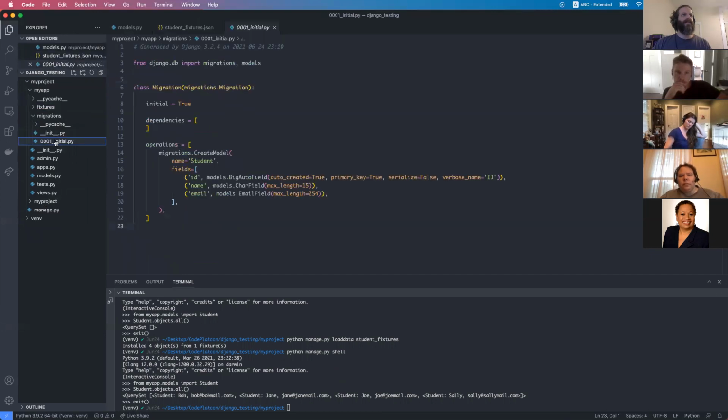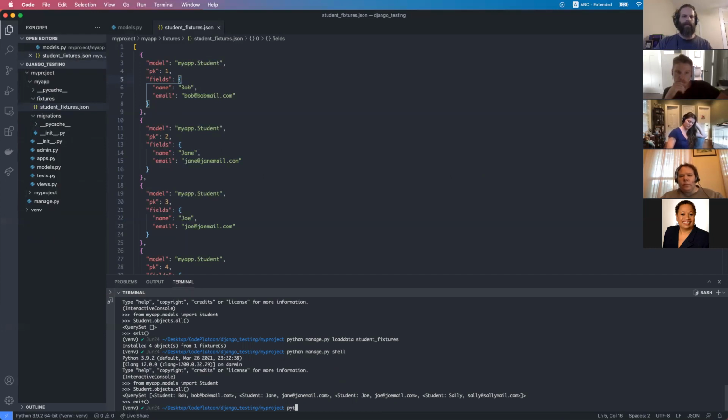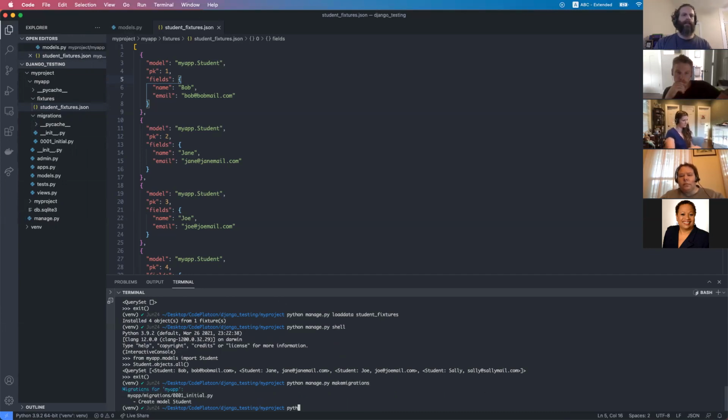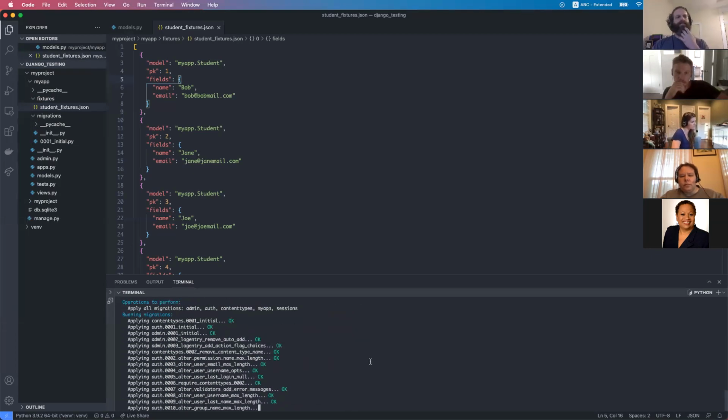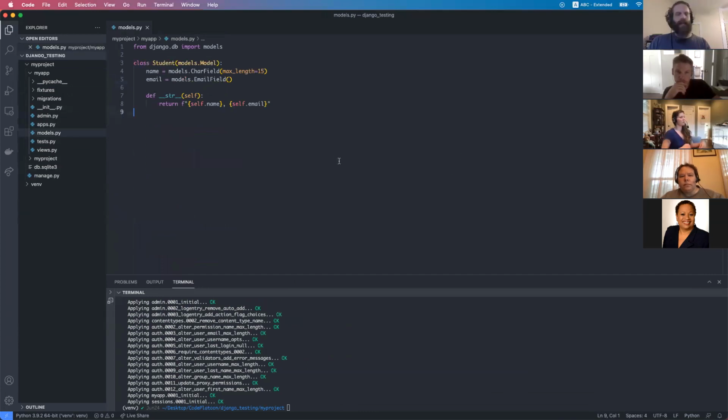I'll just go ahead and delete this as well. Or make migrations and then Python. So I'm just deleting the database to start over. That's a quick and easy way to do that. Obviously, you wouldn't want to do that in a production application.